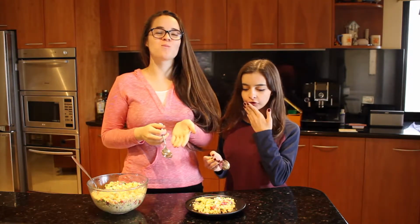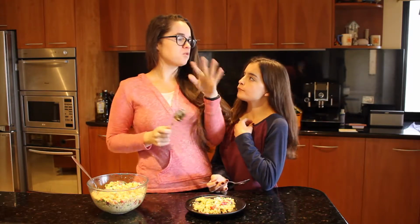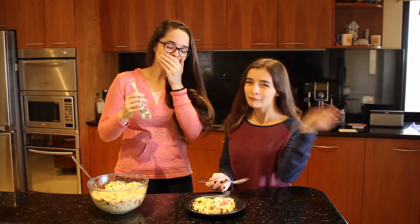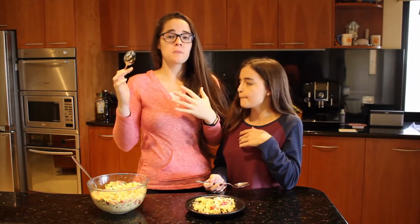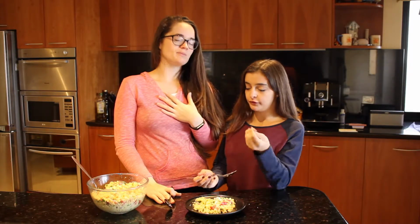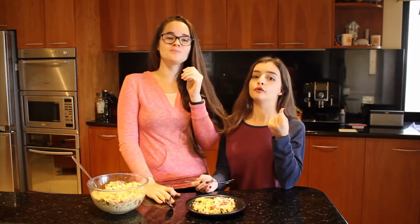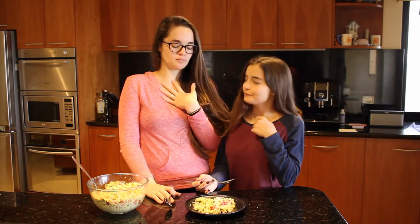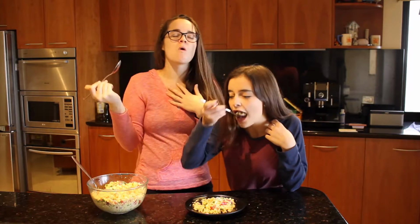Oh, that's so good. Imagine that with some lamb or chicken or beef or more feta, because cheese, oh my god. But it's so quick to make, and you can make it the day ahead. And I love the texture between the soft couscous and the crunchy cucumber and onion. It's so nice. I know. Oh, get in me. It's already in me.